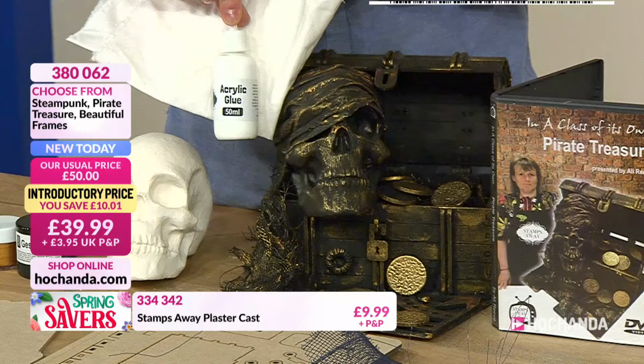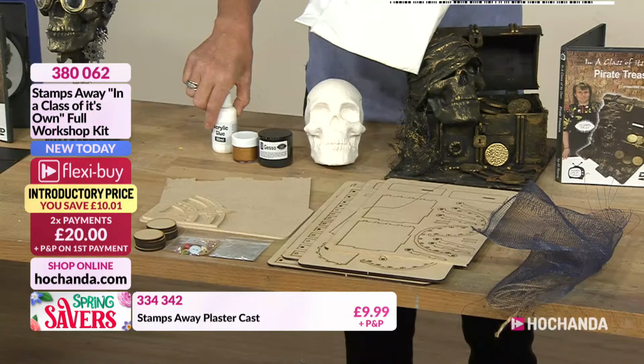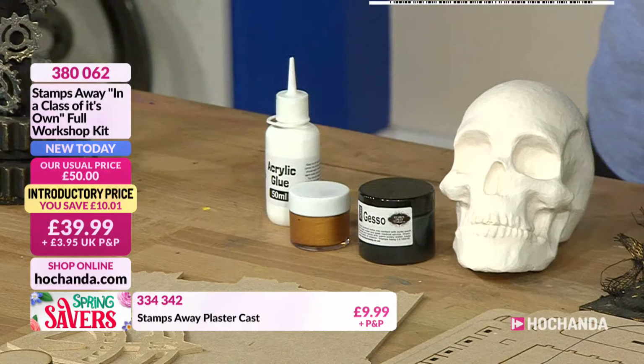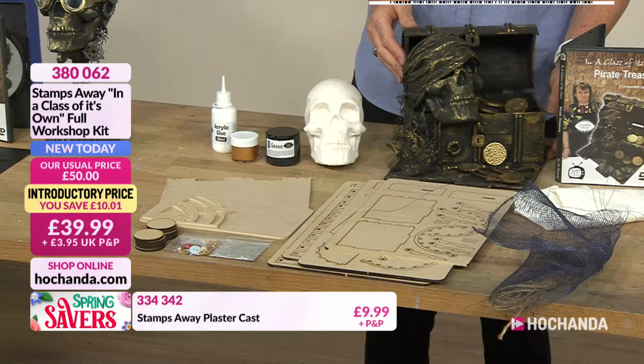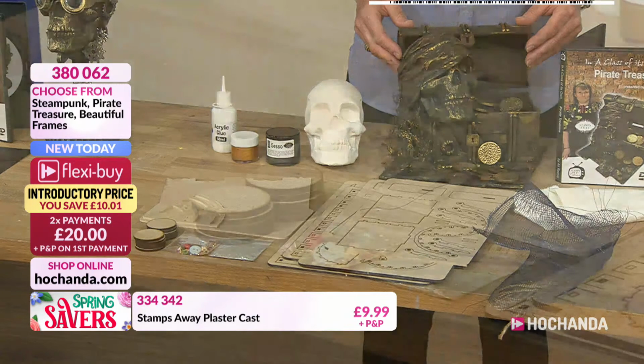Yes. So in these, you always get a full-size glue because it's one of those things that's handy to have around. The gesso we've put into smaller jars. We normally have big jars, but we've put it into smaller jars just in case some people will already have gesso. So we were trying to get the price right so that we gave you plenty but didn't overload it so it would be too expensive. You don't realise until you do it how much is involved in getting these sorted, but I absolutely loved making that one.